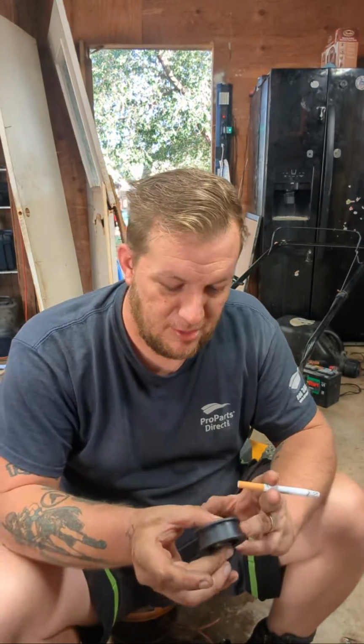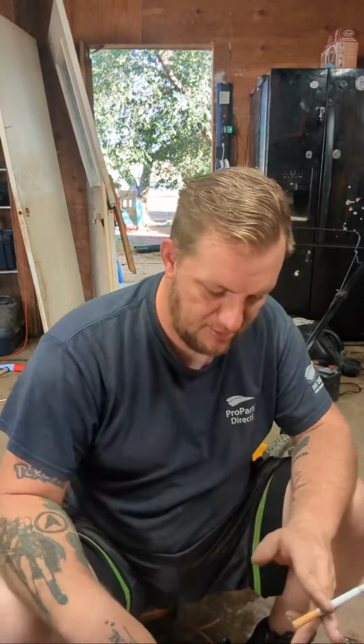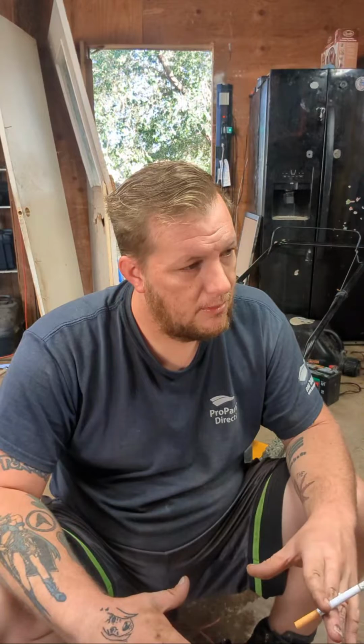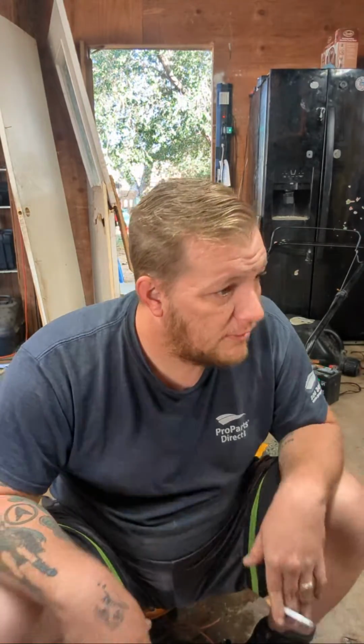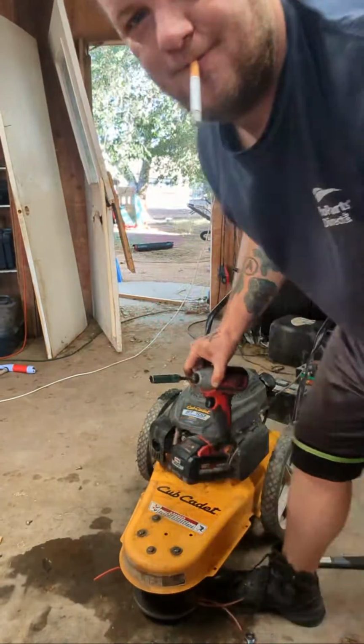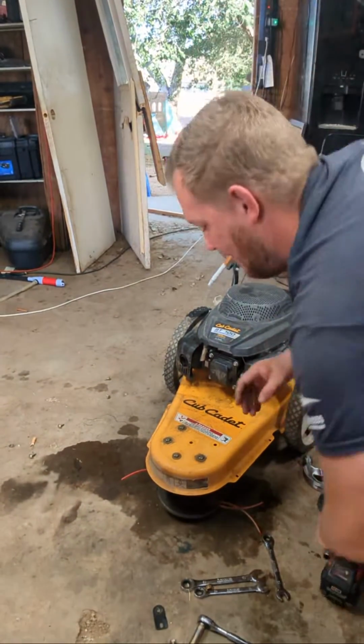Robert, what's up? The idle pulley is definitely not spinning the right way. It should be spinning more slowly than it's doing now. The grease in that thing keeps it spinning slow. Yeah, I'm thinking it could be that. Well, we still gotta take off the main part, and we'll see if that is a contributing factor. Because I know there's one more factor here. Sorry, I'm smoking a cigarette. That's what I do when I'm out of breath.